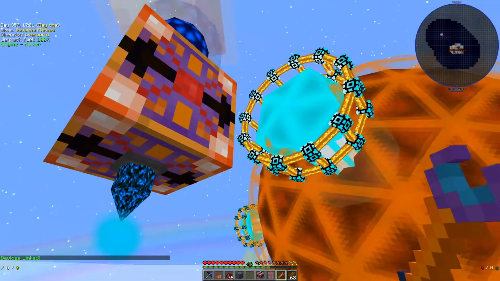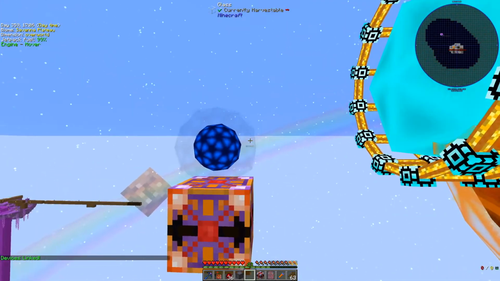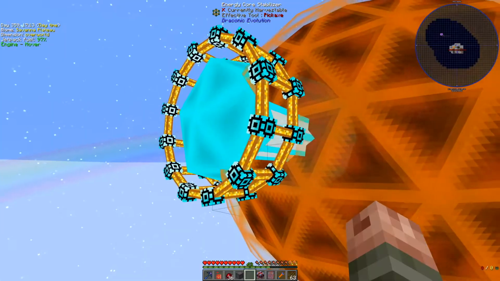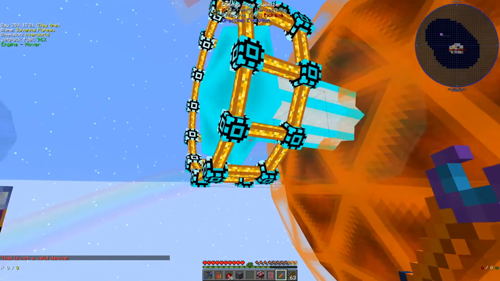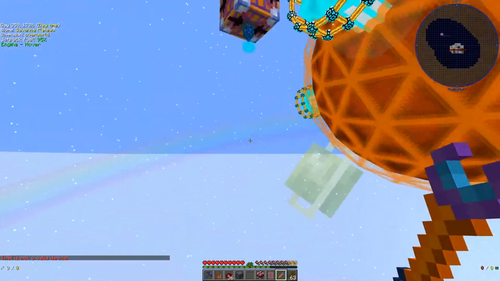Now that is charged, but it's not transmitting power into there. So we need to set this to input, not sending energy there. So I think we need to bind this. Not a valid device. That's not a valid device. So that is sending power to there.